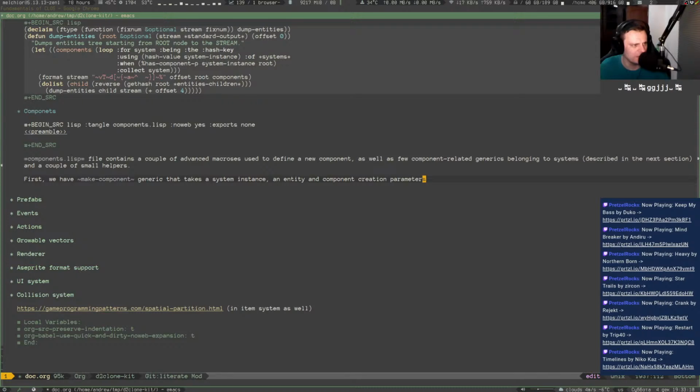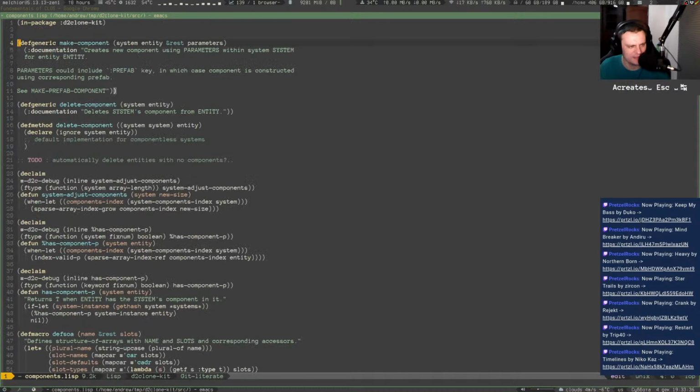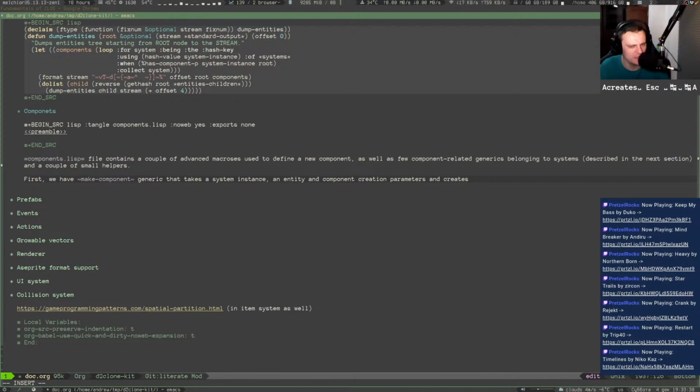So the generic is supposed to take the system instance and component creation parameters and perform creation. That's, I don't know, a bit too much. So it takes the parameters and creates a component.